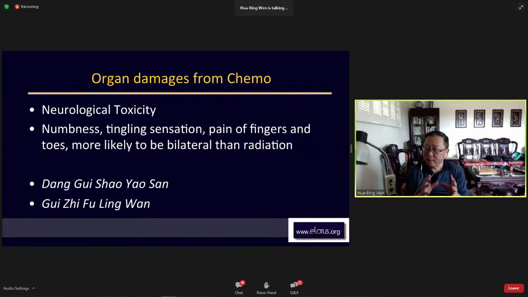But in treating post-chemo conditions like peripheral neuropathy, what you have is pain that is sharp and fixed, there's blood stagnation, and also you see the color. Second is fluid retention. With any inflammation, after a while the irritation leads to increased fluid, like a congestion. So how do we reduce that congestion and the inflammation? Both 当归芍药散 and 桂枝茯苓丸 can do that. If you haven't tried, this is something you can try.